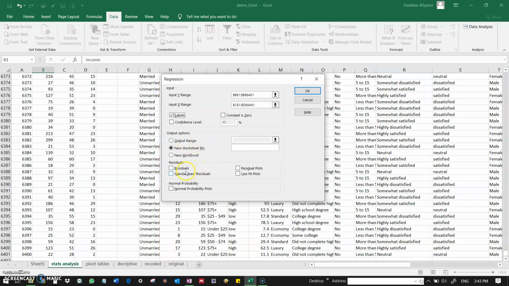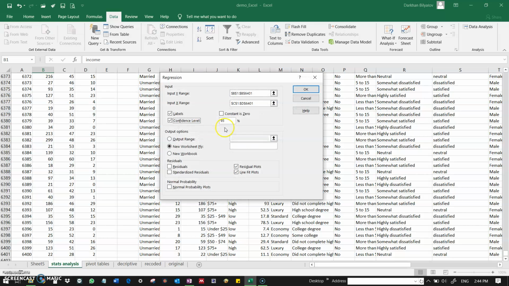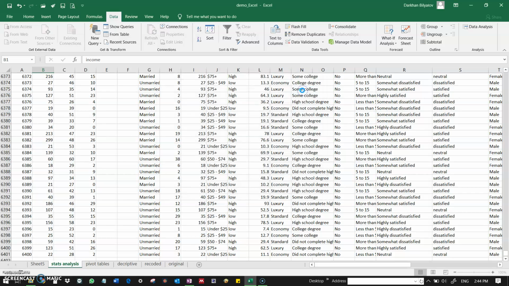Let's get the results. You can do residuals, you can do standardized residuals. It's going to be a pretty long output. Let's set the confidence level to 95, and we just hit OK.